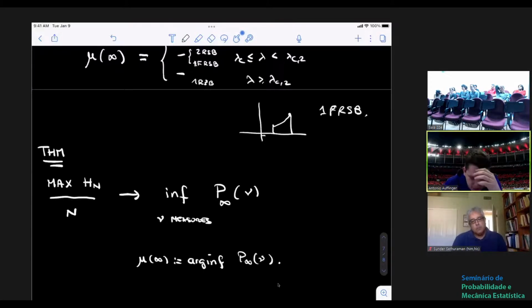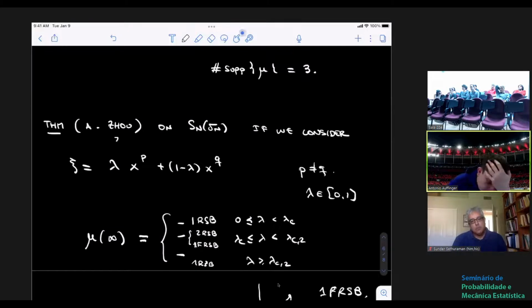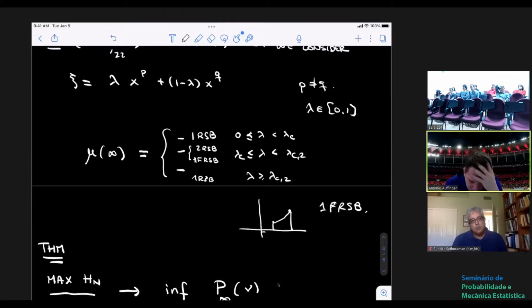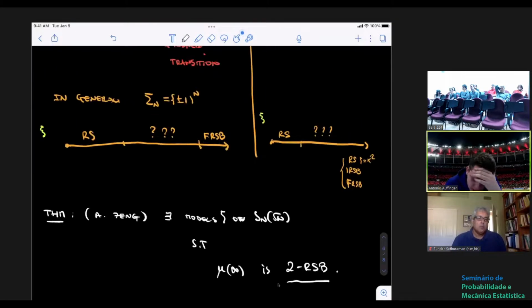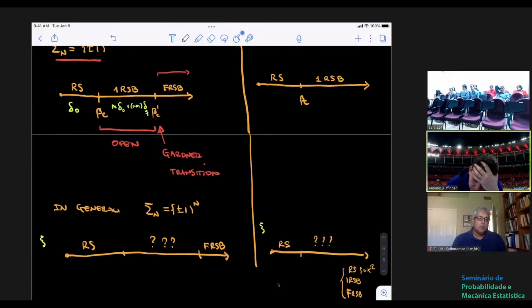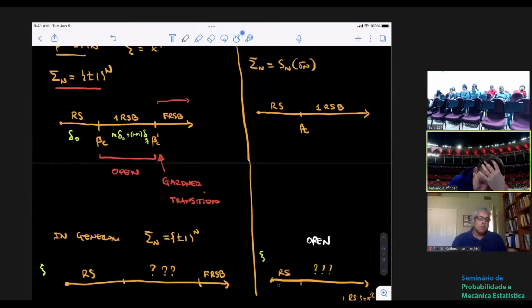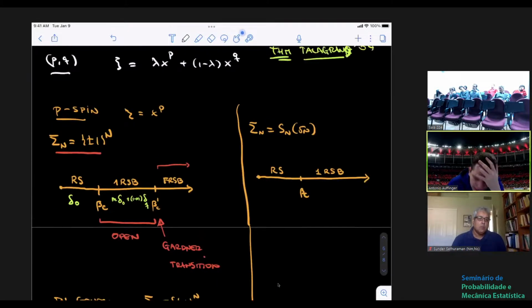All right. So this is 22. What happens in general? What happens for finite values of betas? What happens for generic models? It's just completely open. So I'll emphasize, all these questions here are just completely open. The only case that we really know the full phase diagram, and that it's non-trivial, is the spherical pure p-spin. It's this case.